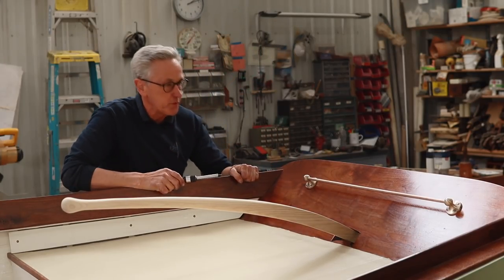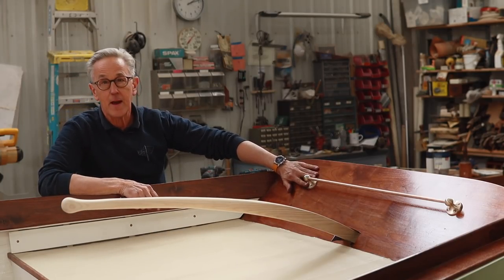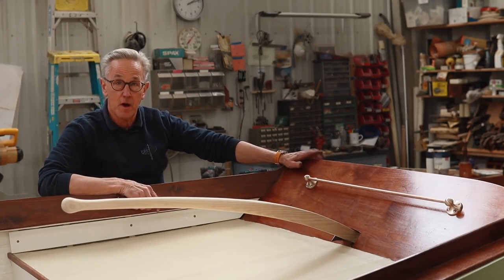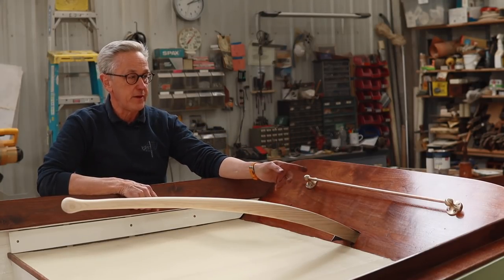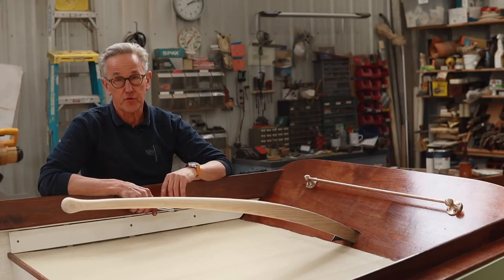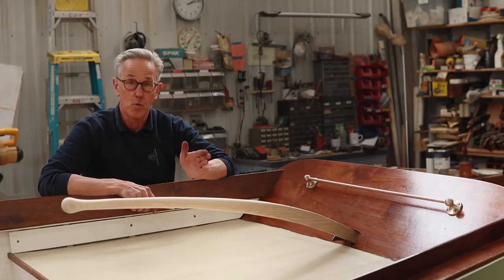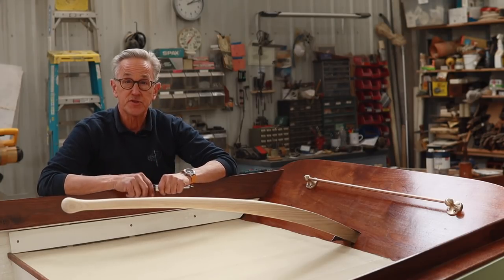Well, that's the last screw. Now, you may have noticed that I didn't put any bedding compound underneath there. The reason for that is that I want to take it off and put some more coats of varnish on the transom. The other thing is that I'll need to have the main sheet sheave that will slide across the traveler. That way I can take it all apart and put some bedding compound on it when I install it permanently. So that's it for this episode.